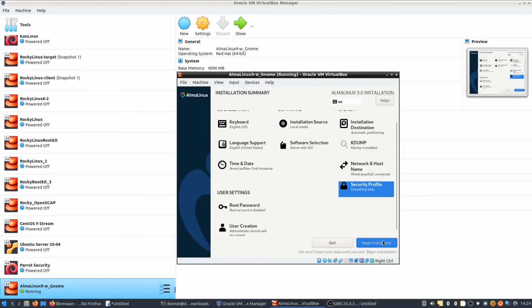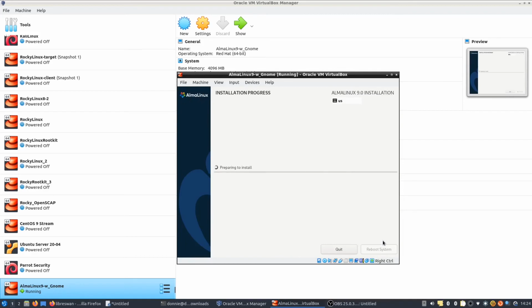So now I can begin installation, and it'll just install like normal, except that when it's done, you're going to see that your machine now meets the standards for PCI-DSS. So that's a good thing, right? Something else here too, and by the way, I'm not going to wait for this whole thing to install here. We'll do some more videos later that involve OpenSCAP, and we'll take a look then at results from this.